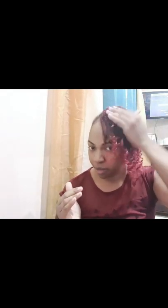Three test wigs that I received, but I'm gonna try it and let you guys see that sometime. Filling areas where it may be needing some braids, so you will not really see the roots.